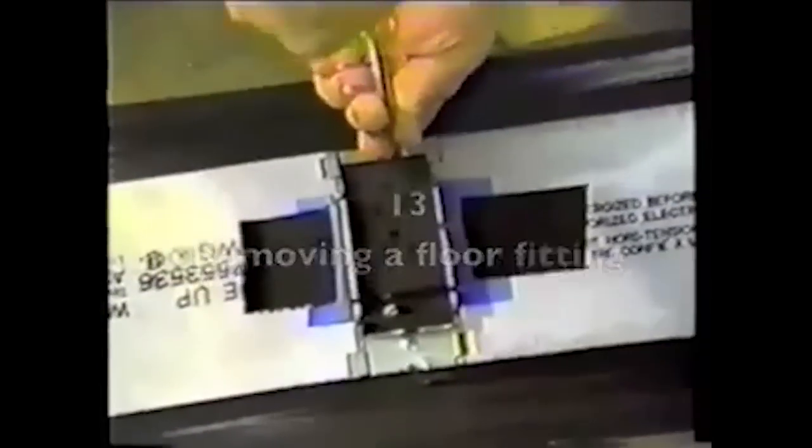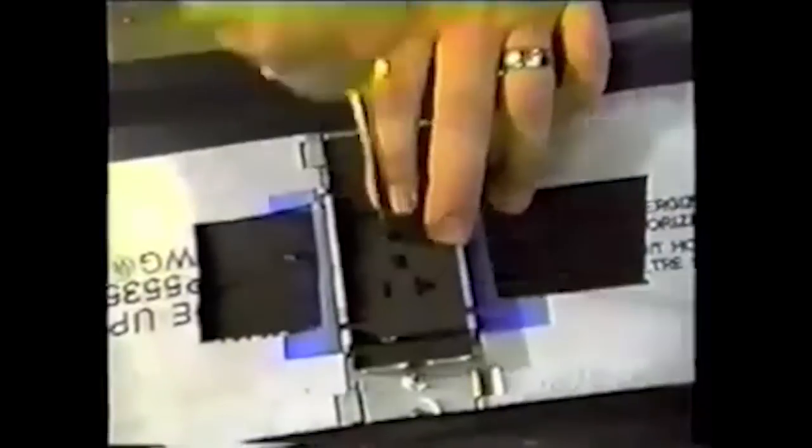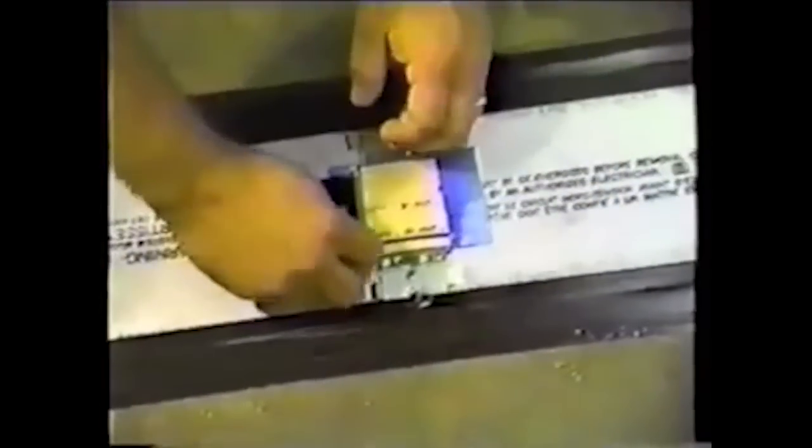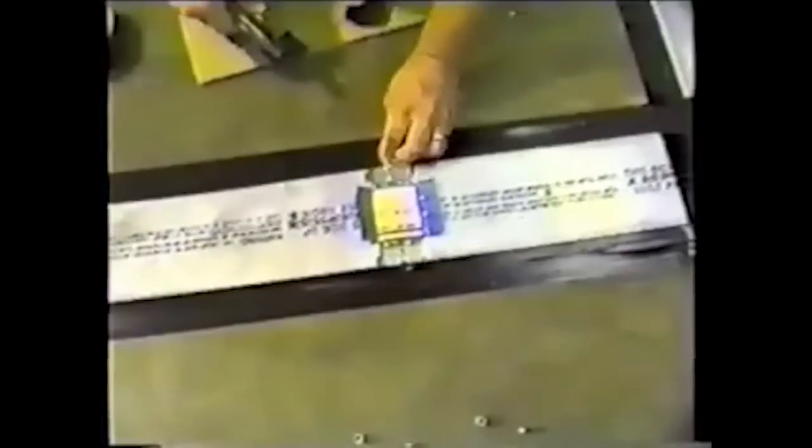If removing or relocating a floor fitting, but the power cable feeder is to remain installed, remove the fitting from the base plate. Use caution not to lose the screws from the floor fitting, as they can be reused. Remove the strip of tape securing the top protective blue vinyl covering to the top shield on both sides of the floor fitting. Do not cut or remove the blue vinyl. Remove approximately 9 inches of the hold-down tape securing the top shield to the floor on both sides of the floor fitting.